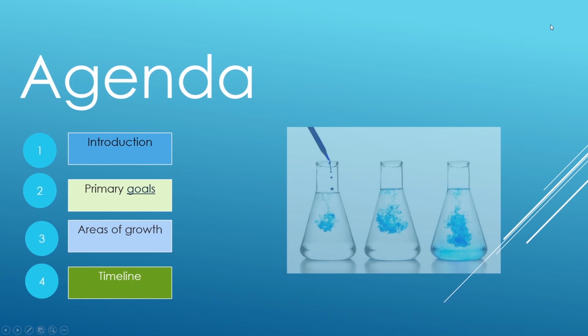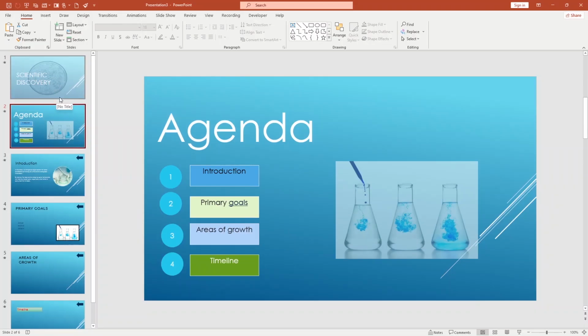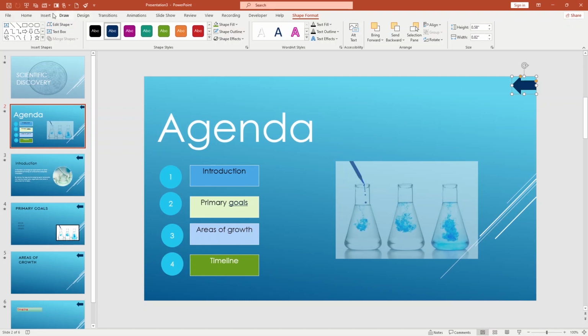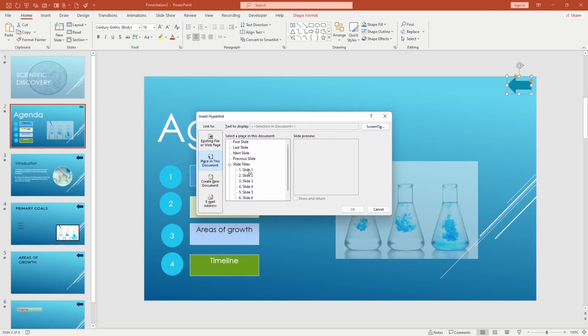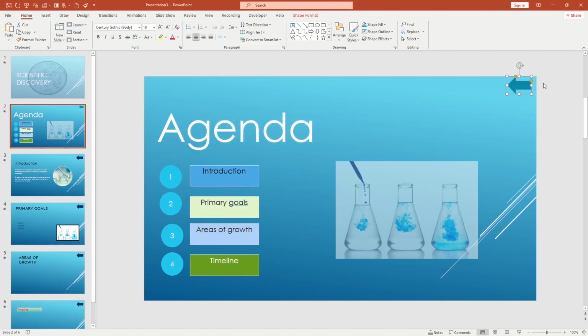Then if I go back, we will link it to the first page. Same as before, or you can change the font or the shape fill. Just a simple one, and you can take out the outline here, add the hyperlink, and link it to slide 1. So when you click here, it will come up to slide number 1. It's very easy and very simple to do with the slideshow.